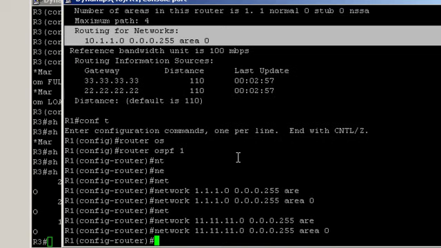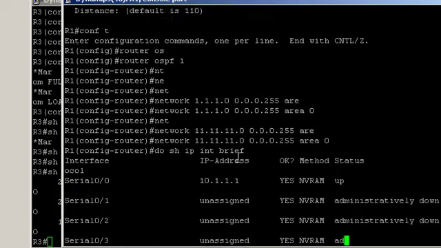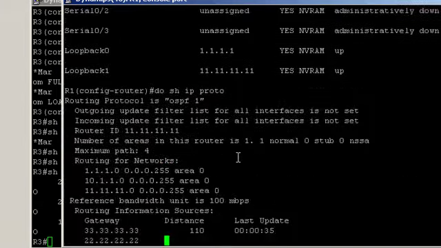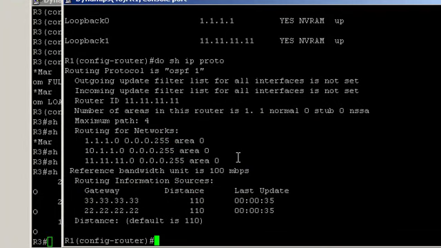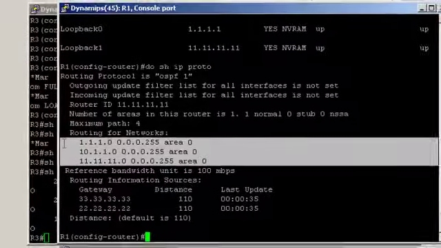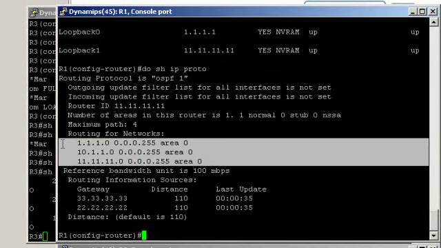Just want to confirm real quick that these subnets are configured on router 1. Do show ip interface brief. Okay. Do show ip protocols. Okay. Now we see that we have OSPF enabled on all interfaces.